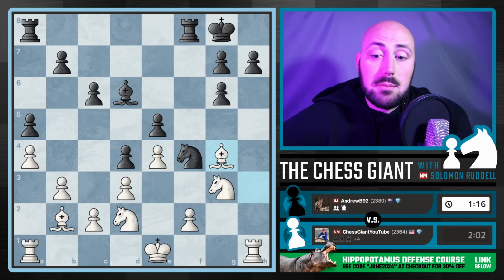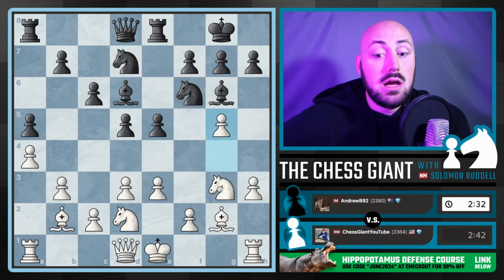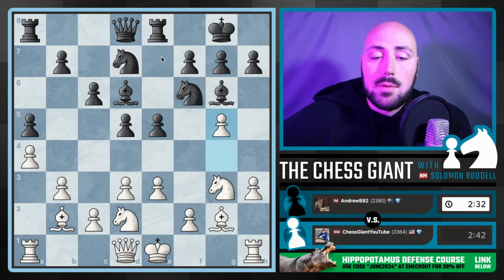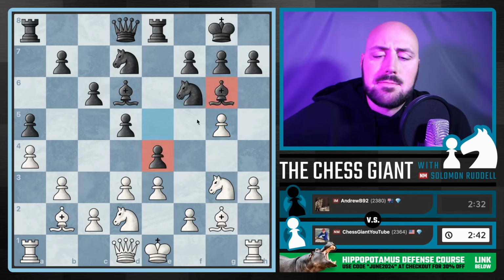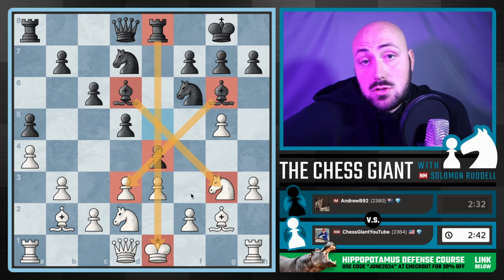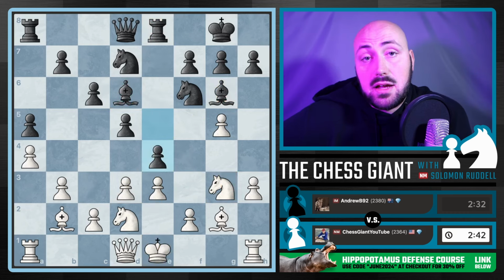But yeah, I just wanted to mention that idea of playing that move of g5 once you tuck your knight, because this knight has nowhere to go. Rook e8 was a big mistake, but it is very common. I've seen titled players do it all the time. But also be aware of e4. And oftentimes black doesn't have all of this kind of stuff going on at once. But sometimes they do. So if they do, just be cautious of that.